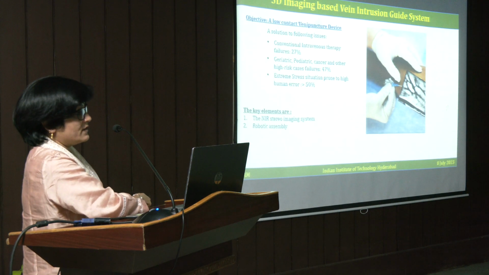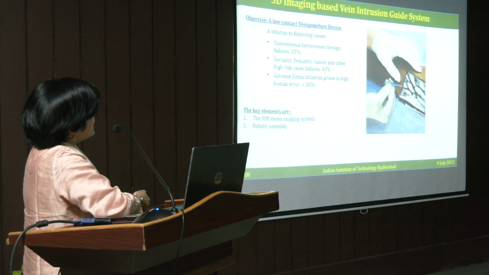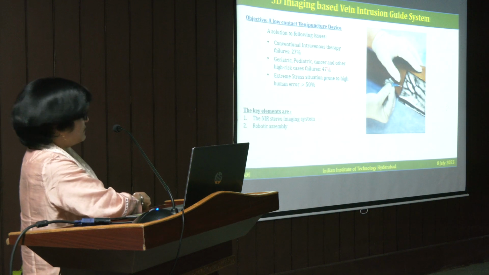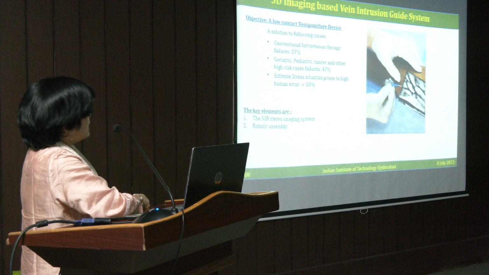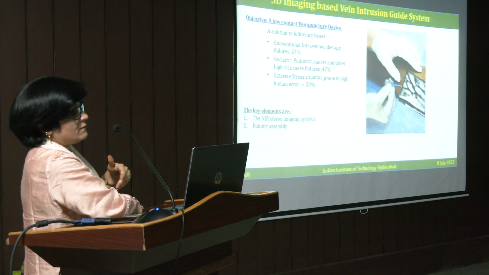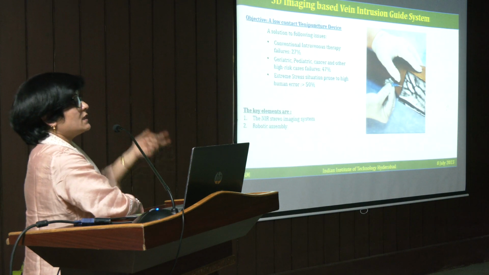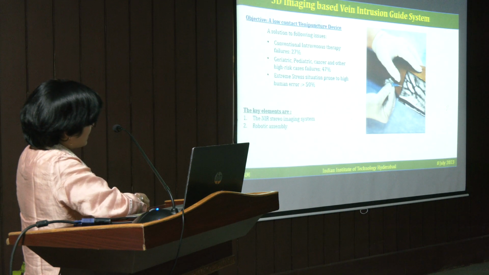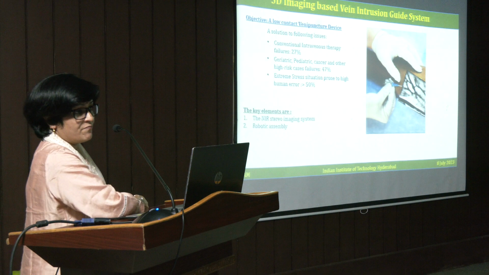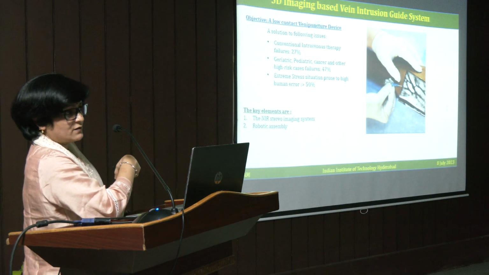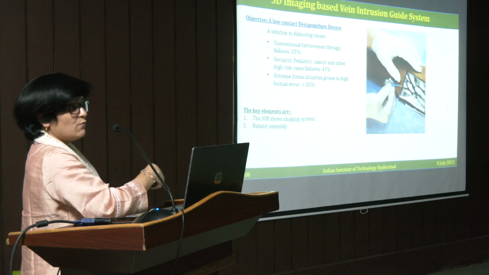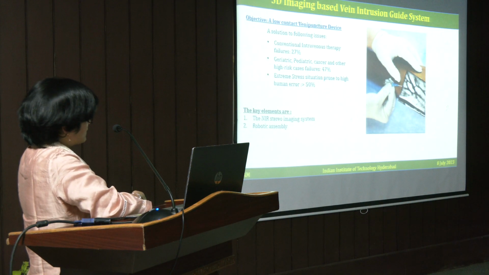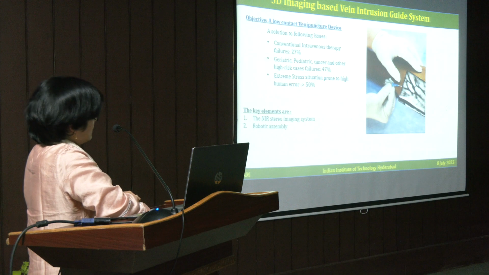rate is about 27%, and it increases in cancerous, geriatric and pediatric patients. It can go up to 47%. When the first attempt fails, the nurses get stressed out, and with human error it can increase even higher. So if the error happens the first time, the second time making a mistake is more likely. This is how it happens.